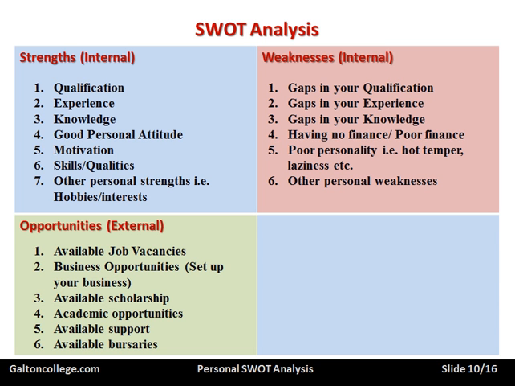And then look at what opportunities are there. The opportunities are external to you. The strengths and the weaknesses were what's inside you. These are what's under your direct control. The external opportunities, these are external events. These are outside of your control. But look at available job vacancies. Look at business opportunities. Perhaps it's possible to start a small business. And it could be a very small business. It may be just making deliveries for local shops or selling some small item. But it's a business. It's a start.